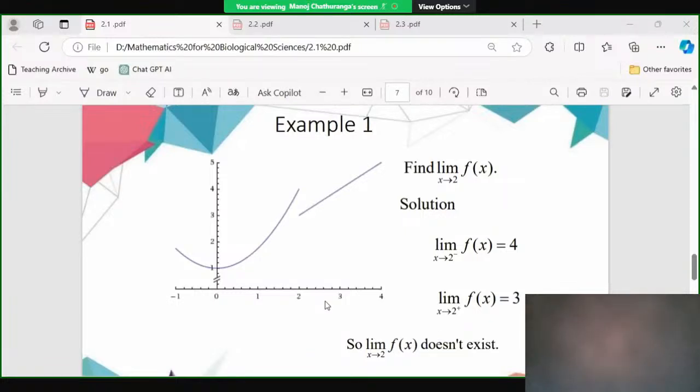Now we have both the left limit and the right limit, and they are different because there is a gap between these two pieces. So the one-sided limits exist, but they are different. Therefore, the two-sided limit, the common value, does not exist. If there was a common value, we wouldn't see a gap. We would probably see a hole.